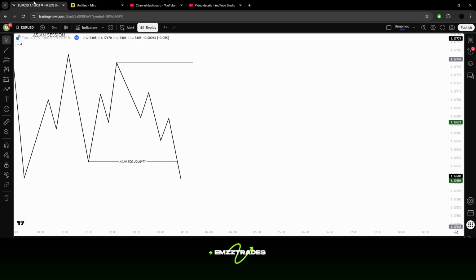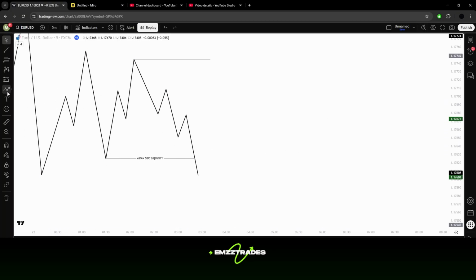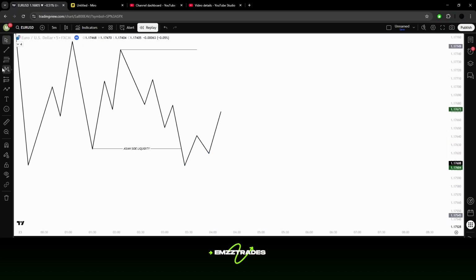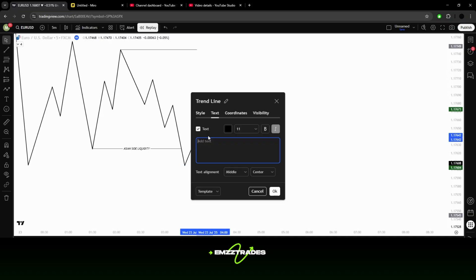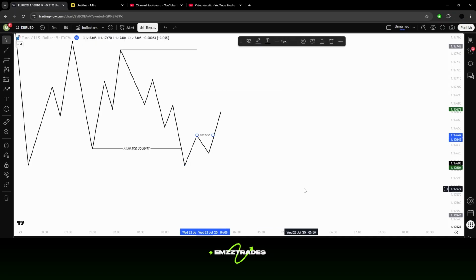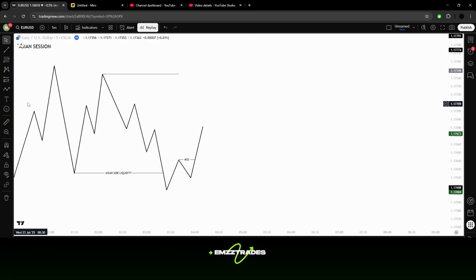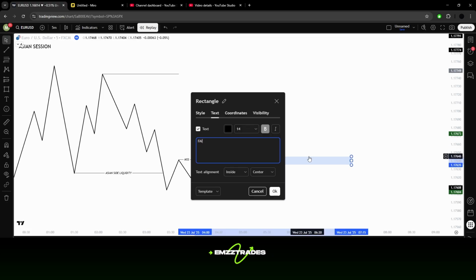After marking this out as my Asian side liquidity, what I need to do is very, very important, right? All you need to do now is actually wait for that market structure shift, right? So what I'm doing is waiting for the market structure shift. It will be anything like this. Very, very easy. This will be my market structure shift. You can see right here, MSS right there. And as soon as I get a market structure shift, all I'm doing from here on out is actually marking out my fair value gap, which will overlap with the market structure shift also. So this will be my fair value gap right there.